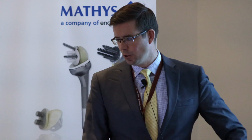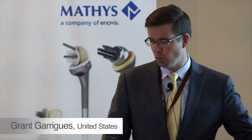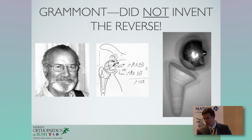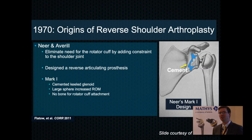Again, as I mentioned, we're going to summarize some of the stuff you just saw and then take it to the next level. So Paul Grammont, as you just heard, did not invent the reverse, right? We saw this slide with some of the early prostheses. So why did they have this lateralized design initially, even though these failed until Grammont came up with his genius innovation of medializing things?